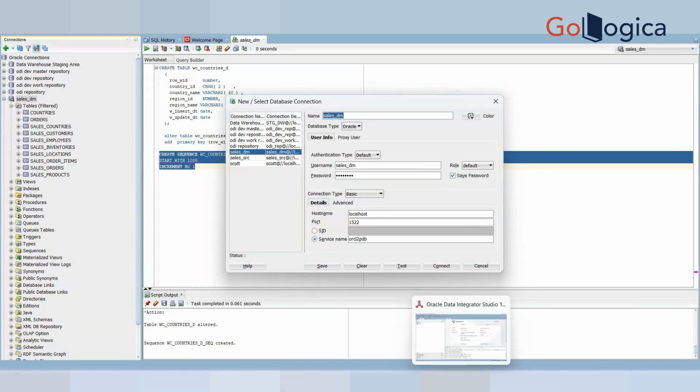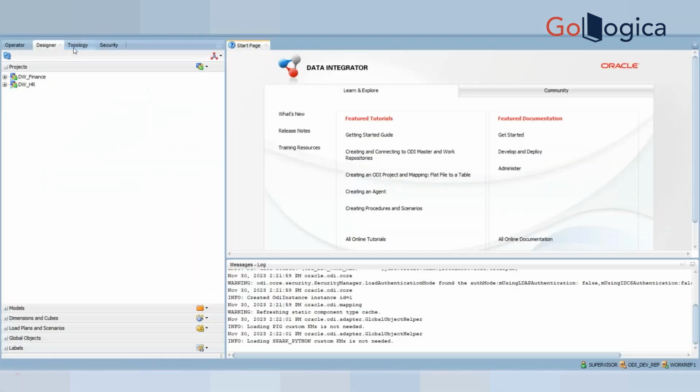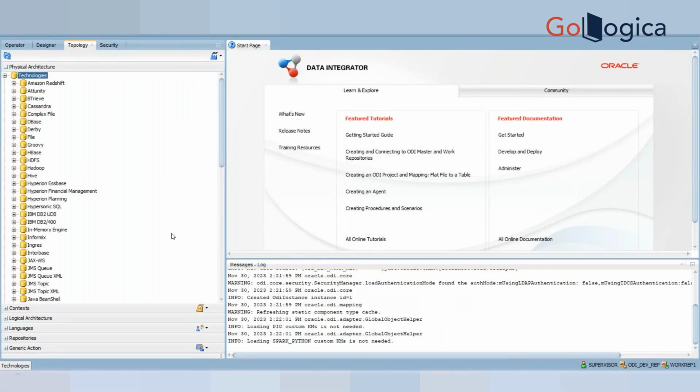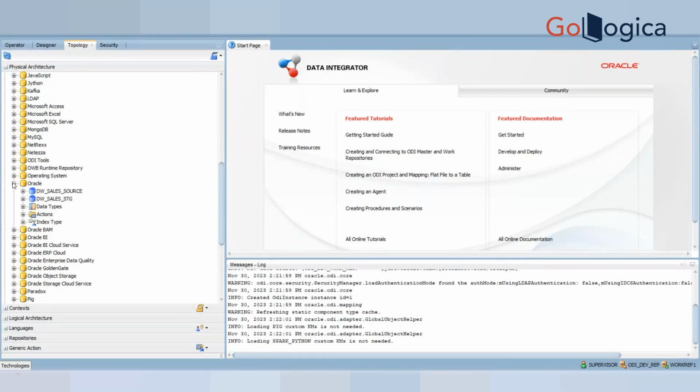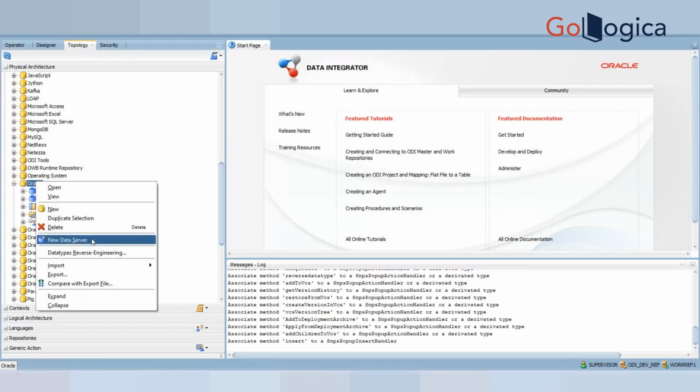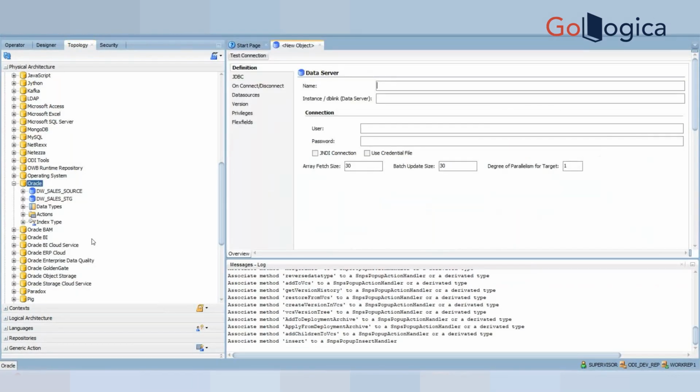We'll go to ODI, go to topology, and create a new data server, physical schema, and the logical schema. We'll go to Oracle. I'll create a new data server. I'll say data warehouse underscore sales.